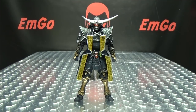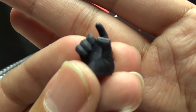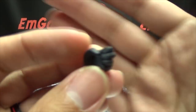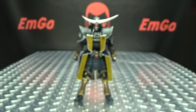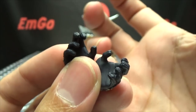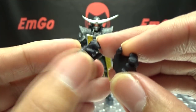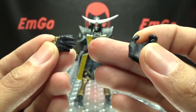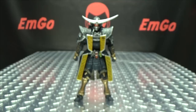He does, of course, include extra hands. The ones that are on him are the closed fists, but you do also get a Musou Saber holding hand right there. You get a Sonic Arrow holding hand. And you get two of these somewhat open kind of clenching hands. These can be used as lock seed holding hands, and these can also be used to have him in bow drawing poses as well. So they have dual use.